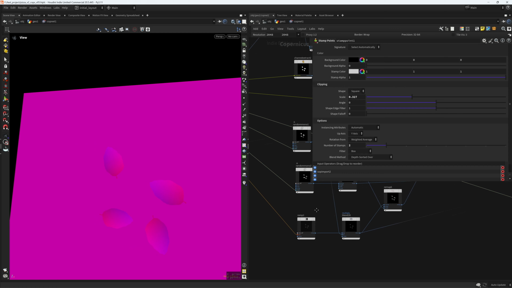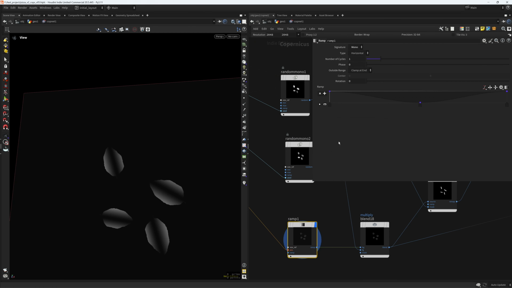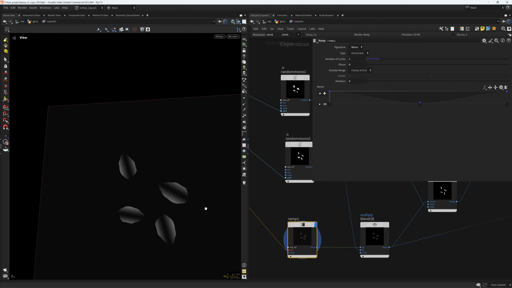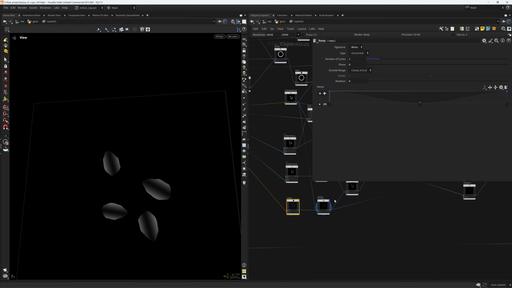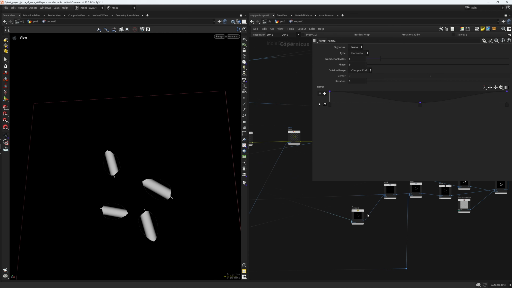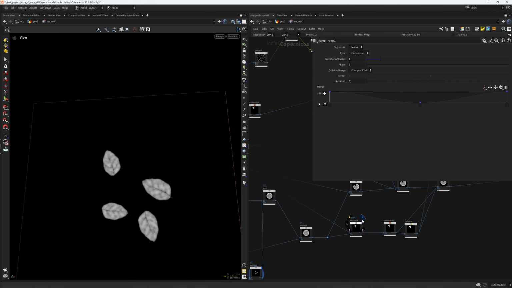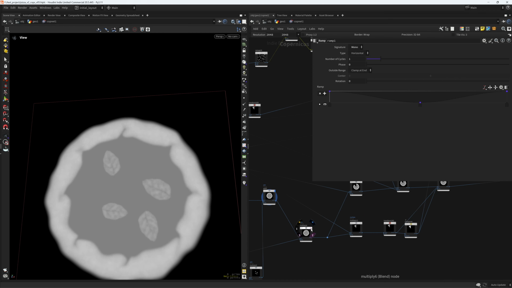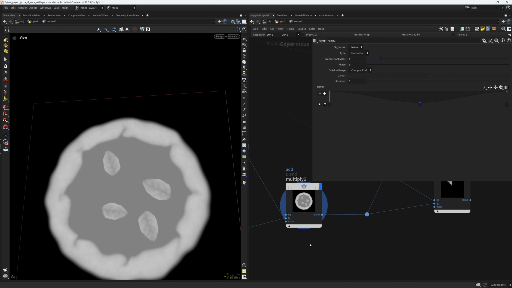And then in here I am creating a ramp from the UVs with this inverted hill ramp, and then I just blend it over our displacement map. So in this case I am blending them in here. As you can see, I'm multiplying over the leaf shape to have that curling effect.